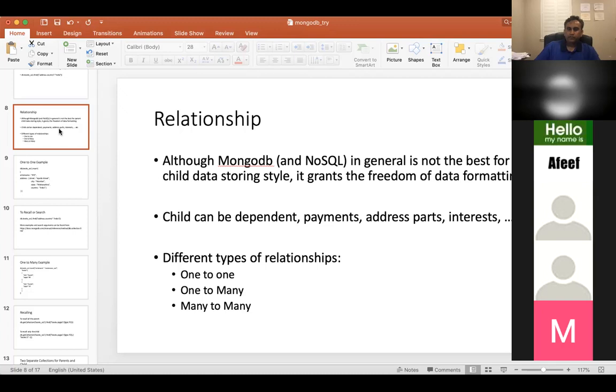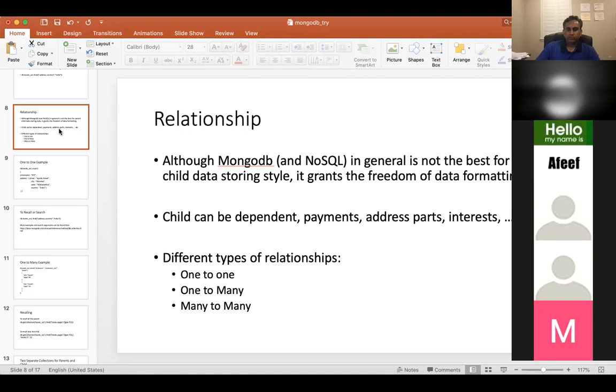If you think about parent-child relationships in general, which applies to MHMA here, the parent will be a member and a child, for example, can be the payments for the members. It can be the interests of the members in terms of activities. Some are interested in religious activities, some in sports activities, some in school activities. So activities can also be a child for a member. And then the dependents, that's another child. Address, that's another child. Anything that relates to the original member can definitely be a child.